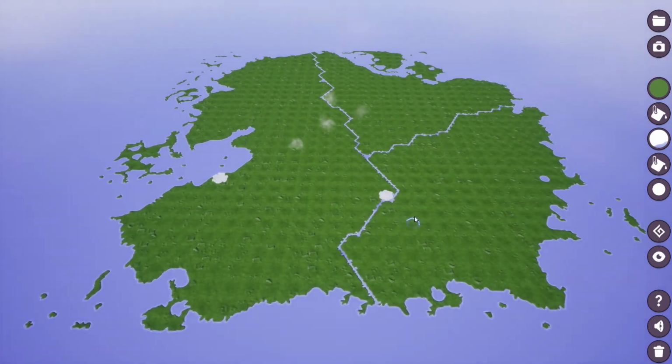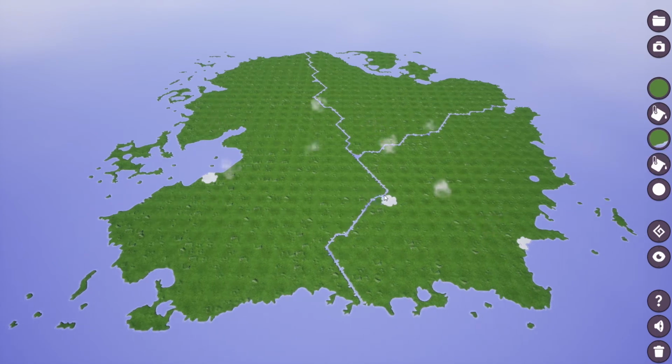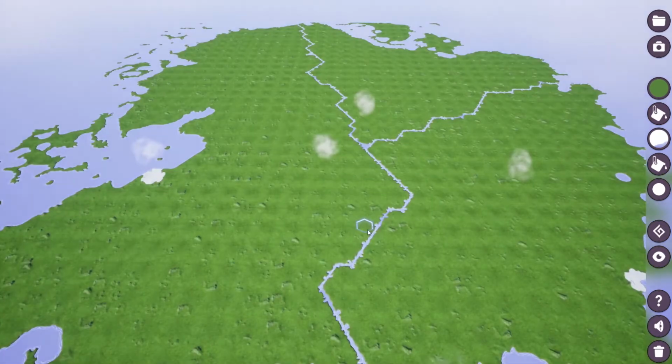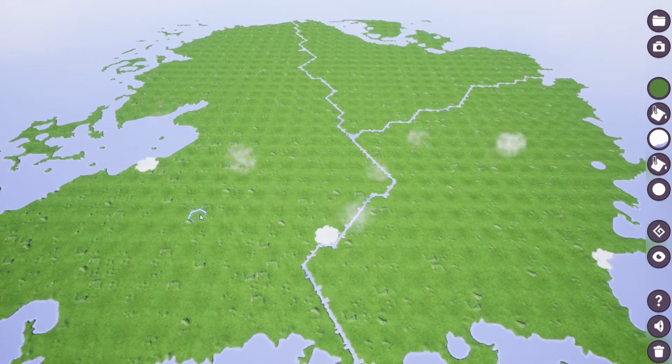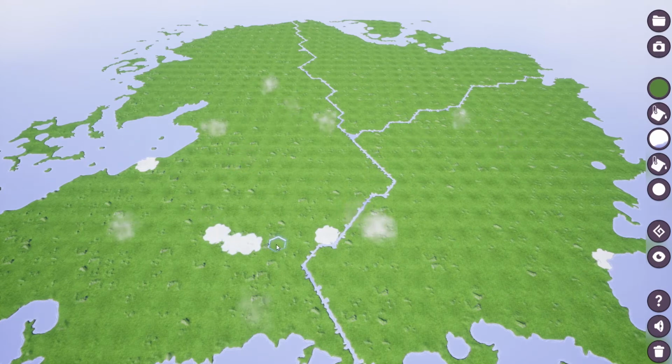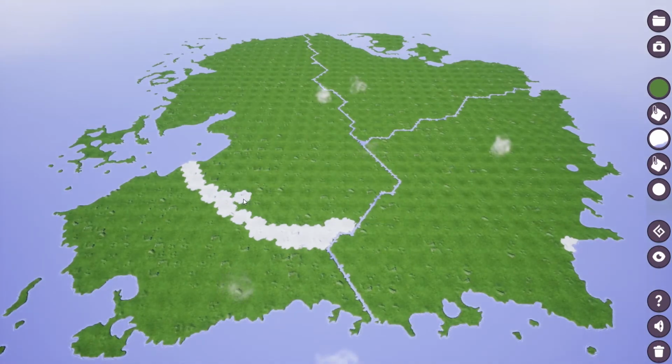Okay, with the shape of our continent determined and the river as our guideline, let's go ahead and start adding some climate variation, just very generic climate variation. So we're going to start by making the south cold. So I'm going to convert that over to snow, and I will start with a couple of freestanding points where I think that the transition might occur. And then I'm going to connect those together with a line that I'm going to give some curvature and variation to, which we will later add elevation and other terrain features that'll explain why the curve is here and whatnot.